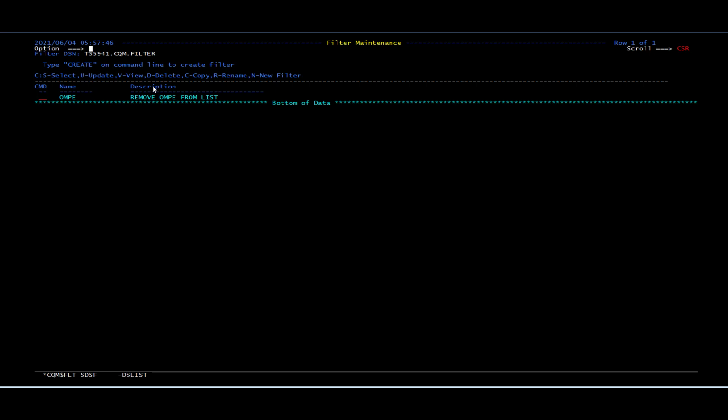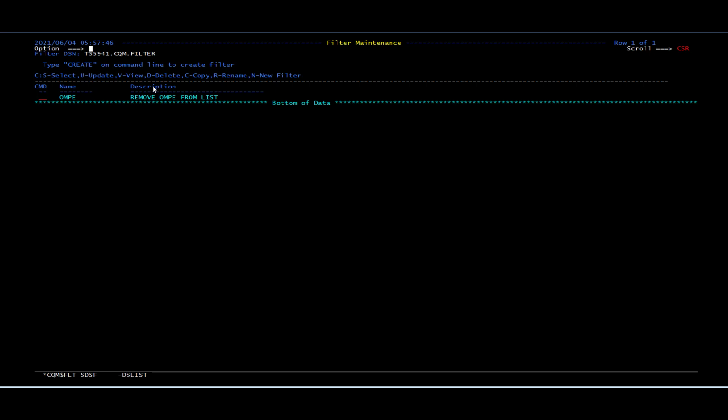If you have filters that you very frequently use, it's a very good idea to use the save filter option here, and then you can add all your filters, and they can be updated and deleted. This is a PDS library, so you could share that with other users if you have multiple users that use the same set of filters.